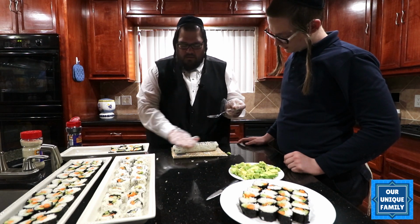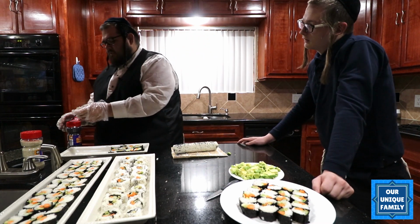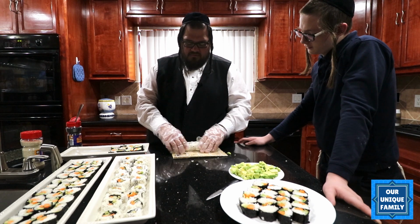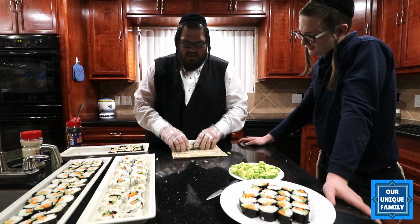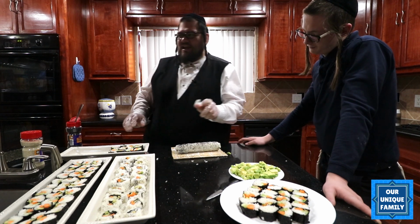If you were to put it on the seeds, you could just roll the sushi and pick it up. Oh, that's a good idea. I didn't even think of that. Look at that. You're right. Look at that. Wow, Avshalom could be the chef. He just came up with a really good idea.